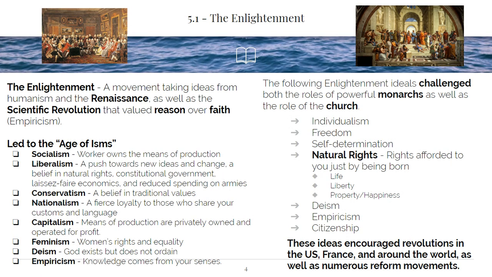It was a little bit difficult to soak up all these names that they were giving us, because they were French names, like Rousseau and Voltaire, that kind of stuff. So the Enlightenment was a hard topic for me to teach. But the Enlightenment here is a movement taking ideas basically from the Renaissance and the scientific revolution. There were changes. They were valuing reason over faith.